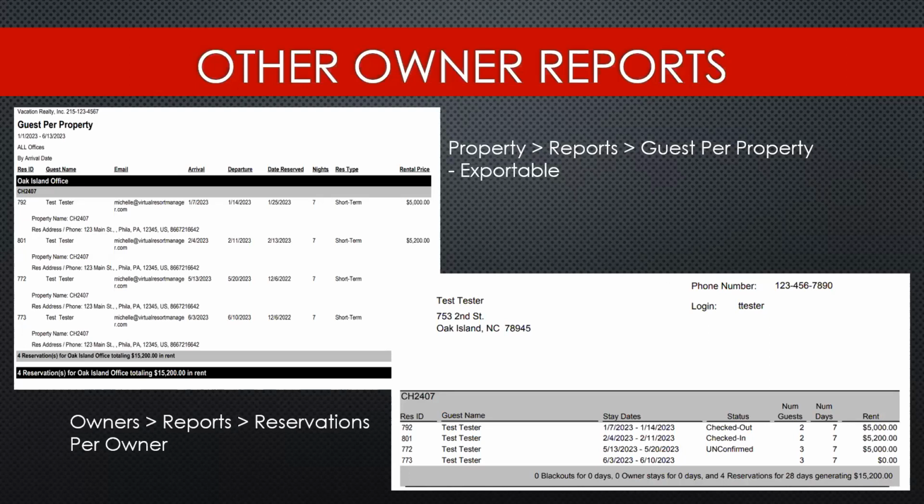I really like that report, Megan. One of the reasons I like it is because it'll also show blackouts. So if an owner has reserved time in their property for maintenance, or if they don't rent for the entire part of the year, that reservations per owner report will show that. So that, as you mentioned, any prospective buyers can see, oh, the rental income may have been down, but it's because the property was blocked off for 6 months out of the year. So it will include those reservations as well as actual guest reservations. That's right.